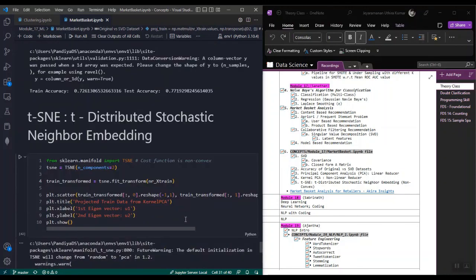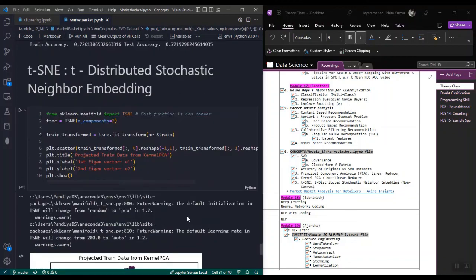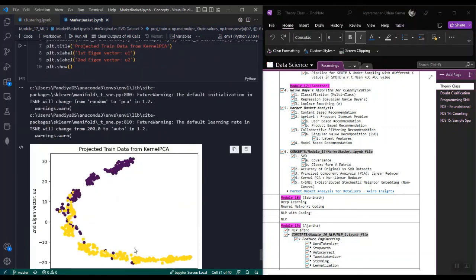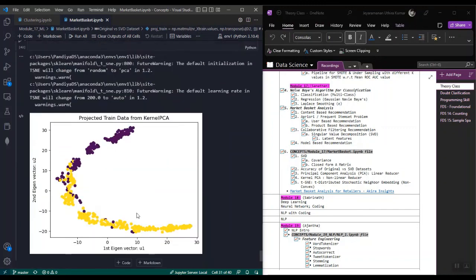Another method is t-SNE, the t-distributed stochastic neighbor embedding. It is a similar method, but the problem is that the cost function is non-convex, so it is recommended that we use other methods. What we do is provide how many classes you want, then fit and transform the normalized training dataset. For the first column and the second column, we classify whether a particular sample belongs to 0 or 1, and we can know that from this. So that's all for this module.